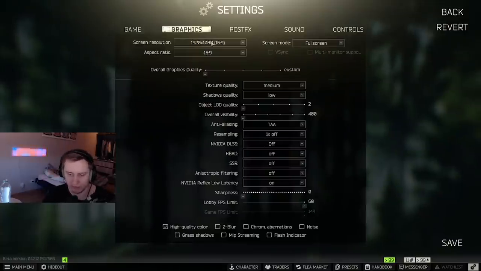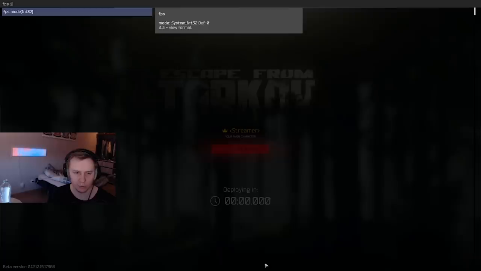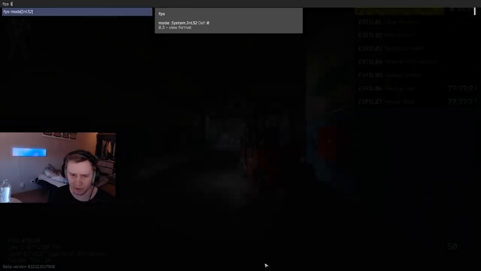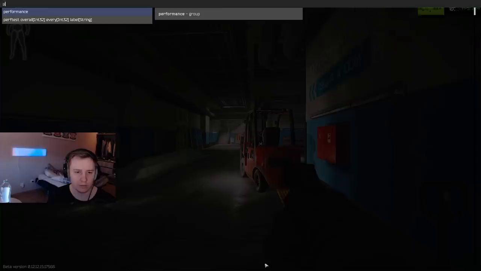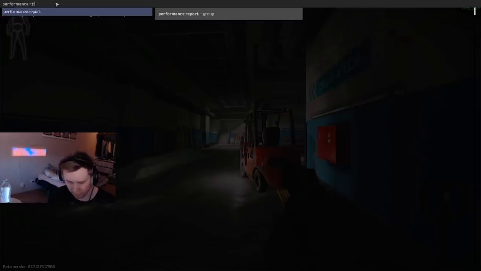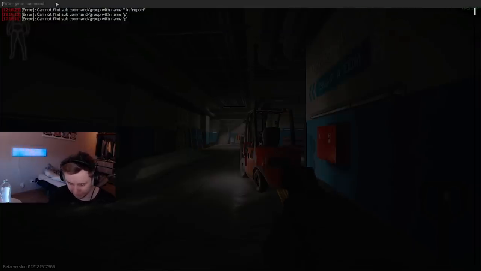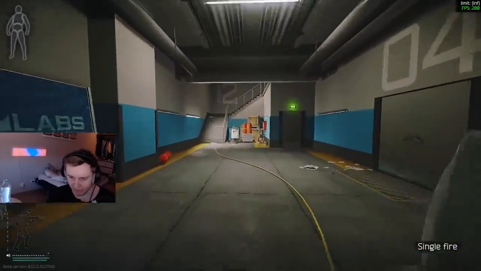My monitor supports only Full HD, and DLSS is available for Full HD. I'll probably test those settings in Labs, in a specific area where you get high GPU usage. So let's start with that. Ooh, it seems like they also changed the commands. Interesting. Alright, anyway, FPS 1, and off we go to the area with high GPU usage.